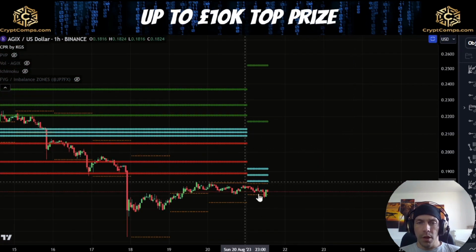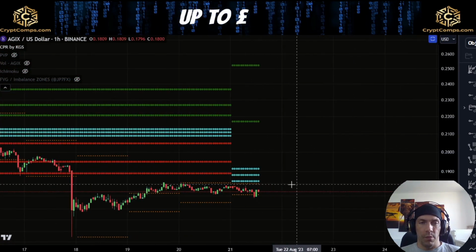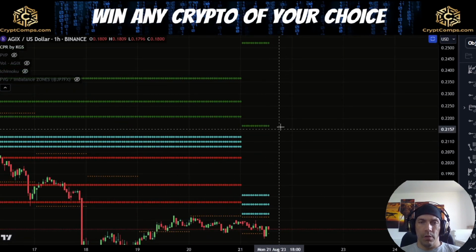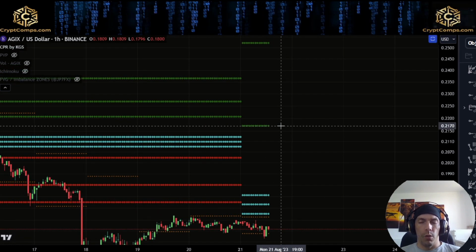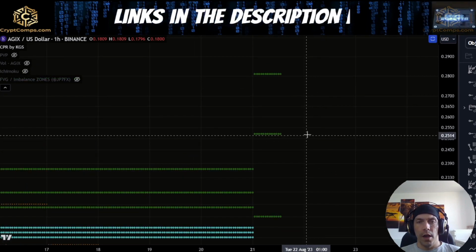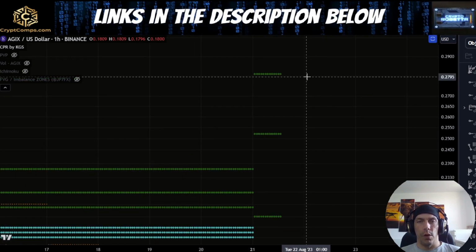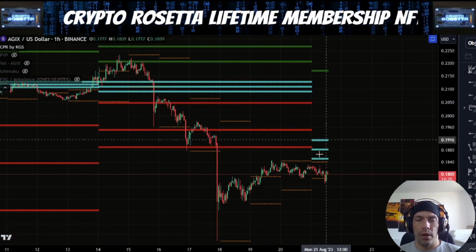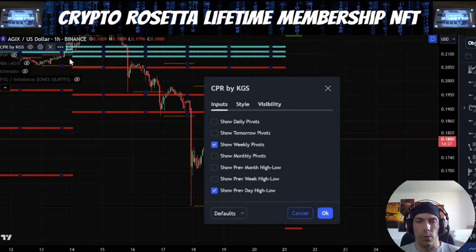Now, if we do manage to flip these weekly CPR lines into support, what we could then see is price could potentially be gravitated back up here towards this R1 line at this 2170. Other targets would be this 2521 and this 2812 as potential zones to keep an eye on if we do see price looking to push to the upside.